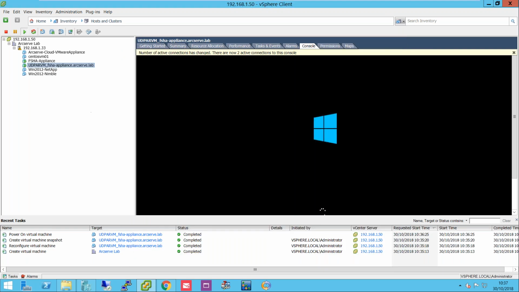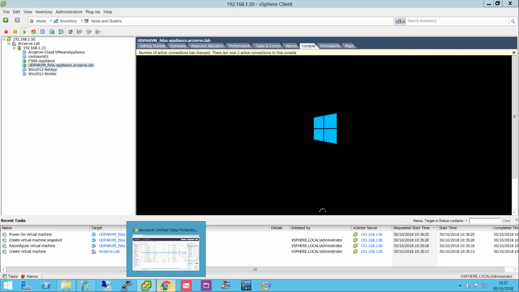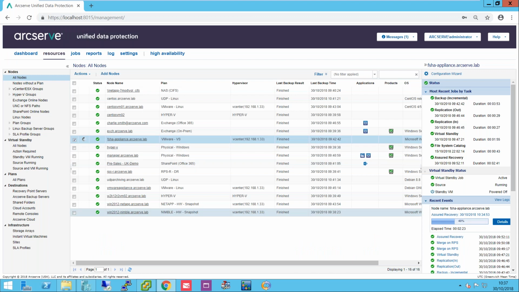So I'm going to leave that to run because I am conscious of time, and this will run through, and you also get a full status of what's going on from the console. It tells you what percentage of the test is completed. So it's marking the boot up stage as 40%. Once it starts up successfully, it will probably jump to about 60%. Then it will test the network, 80%, etc. And then it will also make sure it shuts down cleanly and everything else, which will conclude the test.